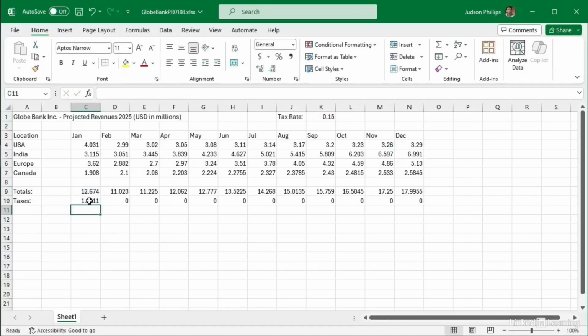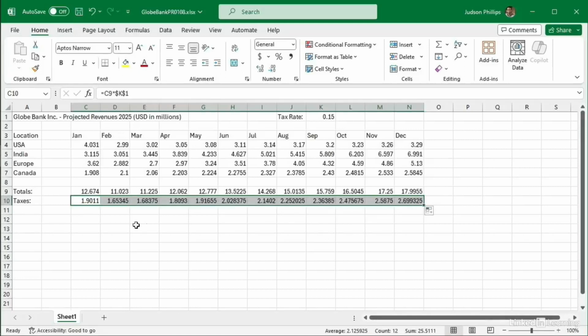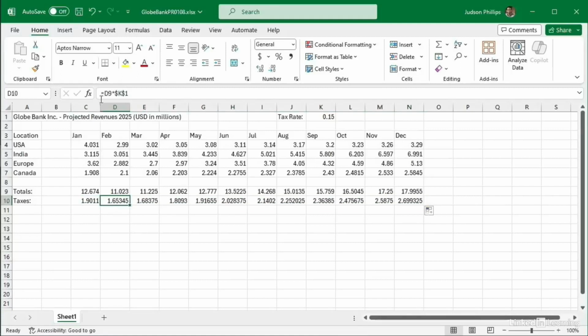Doesn't affect the answer here. You can see our taxes total is C9 times K1. But now when we go to that handle in the bottom right corner and click and drag it all the way across to column N and release, we now get values in those cells. Go over to cell D10 and see, sure enough, it's using the total in D9 times the value in K1 because we made it absolute. There will be times when you need to focus on a certain cell and relative cell addressing won't work. In those cases, use the $ sign for the column or the row, or like we did for both, to make that address absolute. All right, so we have all of our data in here.